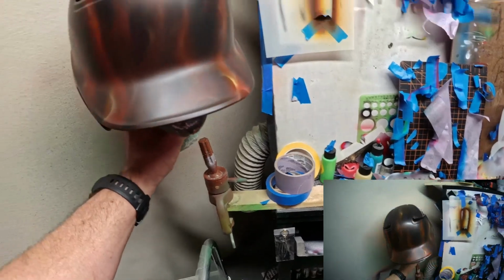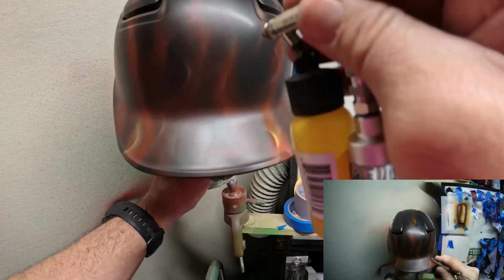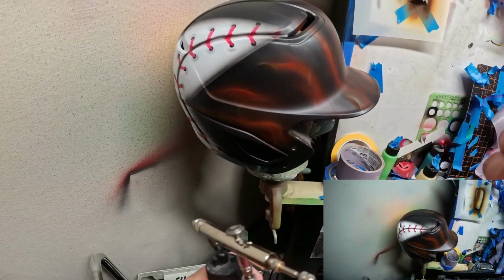We will let that be the flames off of this black. Now when we get the clear coat on it, it's going to pop a lot more, but that's later when we get that done. As of right now, those will be the hot spots and flames, and we'll work on the rest of the helmet.